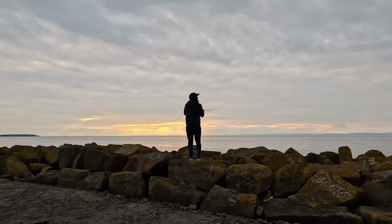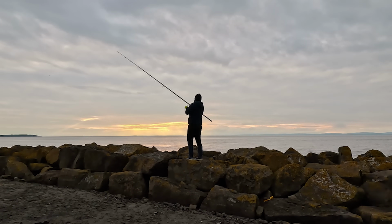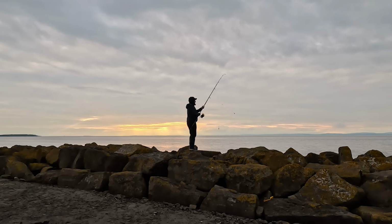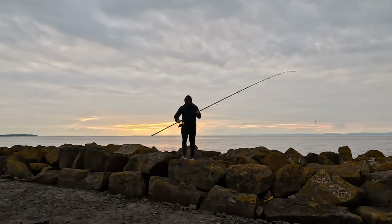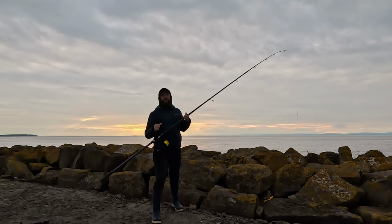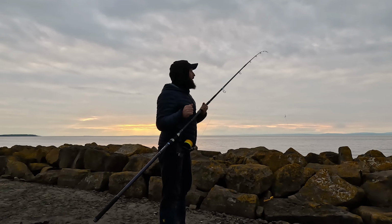It's definitely quiet. One bite, one fish. I'm not moaning, it's absolutely beautiful, as you can see. The sun is shining on the waves. I'm not sure if you can see that on camera, but it looks beautiful. And there we are. I've got a bait ready. I'll get it out and keep fishing. I've probably got about 45 to 50 minutes left. I'll keep trying. If I get any bites, I'll bring you back.